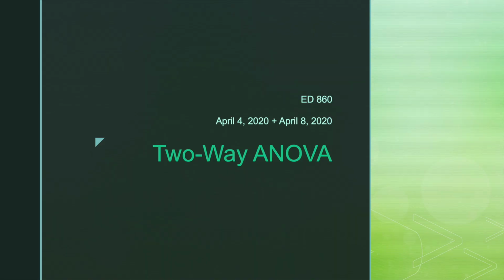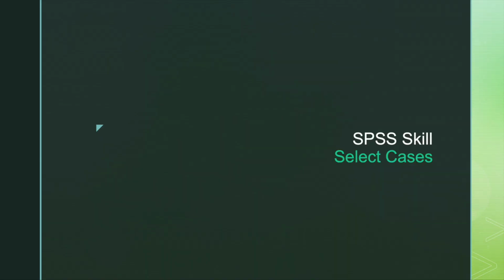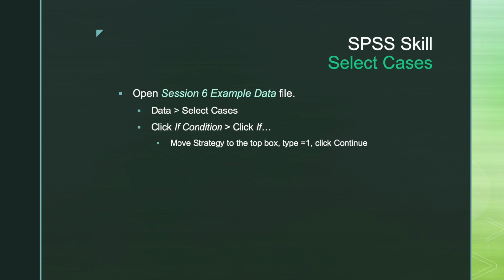So let's get started. Select cases. We're going to be using this later on when we're doing the two-way ANOVA follow-up tests. Kind of like the Tukey post-hoc tests that we did with the one-way, we have to do some additional tests, and part of that is going to involve select cases. So I thought we would just do an example on its own that just involved us doing select cases to make sure that you were comfortable with that before we actually start throwing in all of the other stuff that a two-way ANOVA is going to entail.